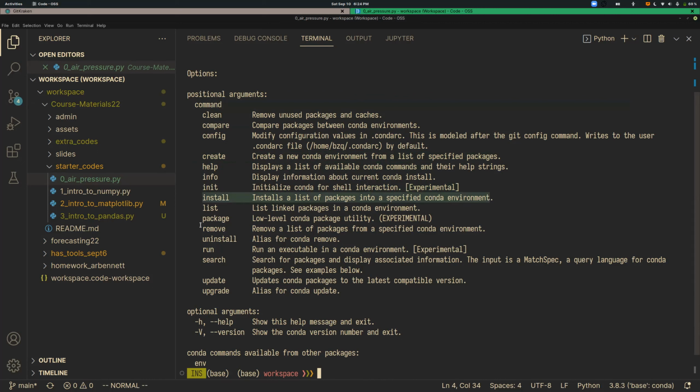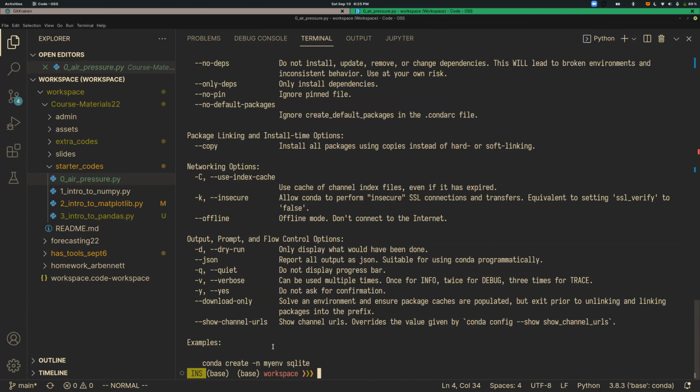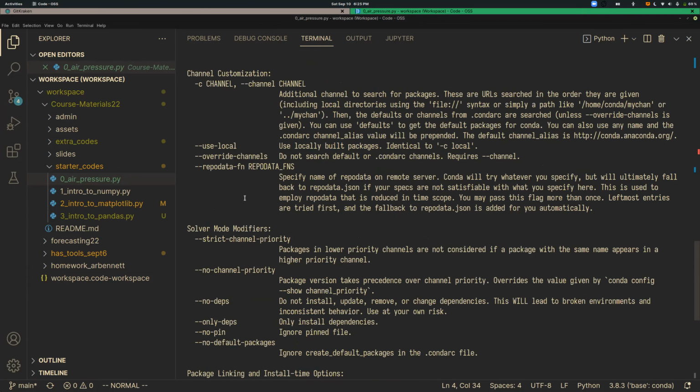For now, if you're in base, what you do is conda create -n, which is for --name, but let me just actually make this clear. You can always type with conda the command, so conda whatever command and then --help if you need to know what you're allowed to do with it. So this one spits out a bunch of stuff. It does give you the most common use, which is conda create -n something and then packages. So let me walk through that really quickly.